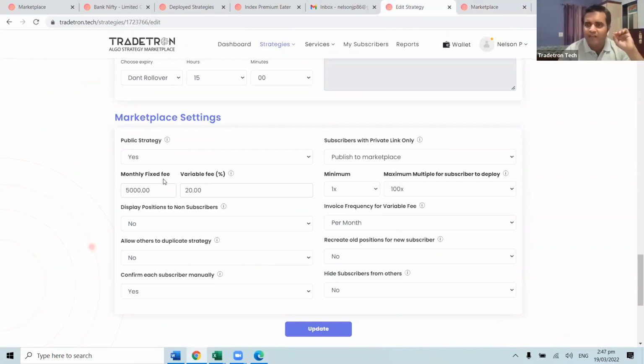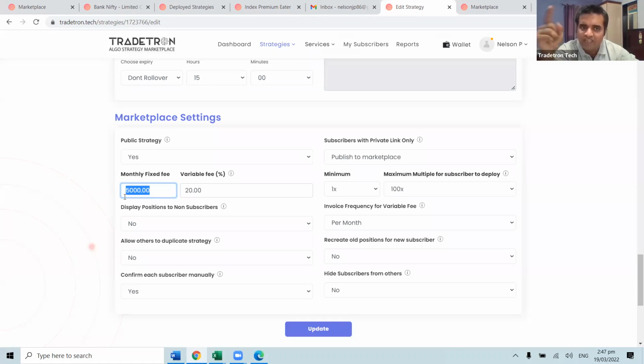So the monthly fee, right? This is the fee that the user needs to pay before using your strategy. For example, if this is 0, then it will show us free, as we just saw. So anyone will be able to subscribe to the strategy, and only if they deploy it live in their account, then based on the profit that is generated, you will be able to charge 20% on that profit from them. But if you put, say, 5,000 or say 100 rupees as the fixed fee, then any client who comes to your strategy and wants to try it will first have to pay this fixed fee amount. Then only will he be allowed to use or subscribe to your strategy. Else he won't get that option.